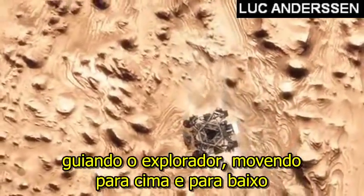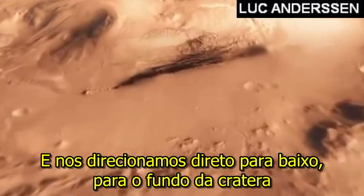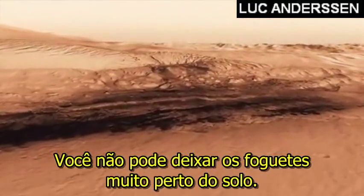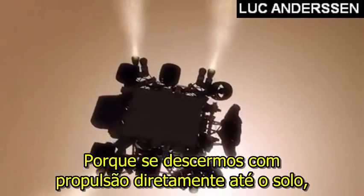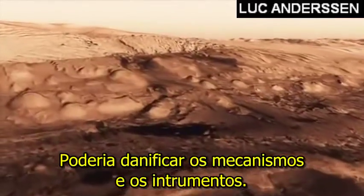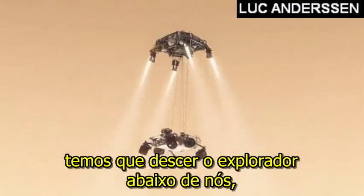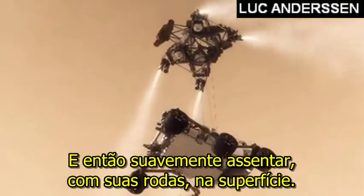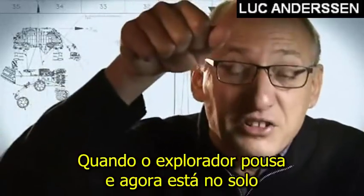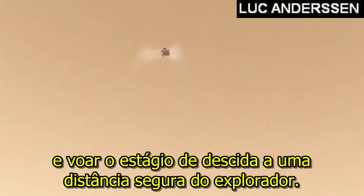Getting the rover moving straight up and down so it can look at the surface with its radar and see where we're going to land, we head straight down to the bottom of the crater, right beside a six-kilometer high mountain. We can't get those rocket engines too close to the ground, because we would essentially create a massive dust cloud that could land on the rover, damage mechanisms and instruments. So the way we solve that problem is by using the sky crane — 20 meters above the surface, we lower the rover below us on a tether 21 feet long and gently deposit it on its wheels on the surface. As the rover touches down, the descent stage is on a collision course with the rover, so we must cut the bridle immediately and fly the descent stage to a safe distance.